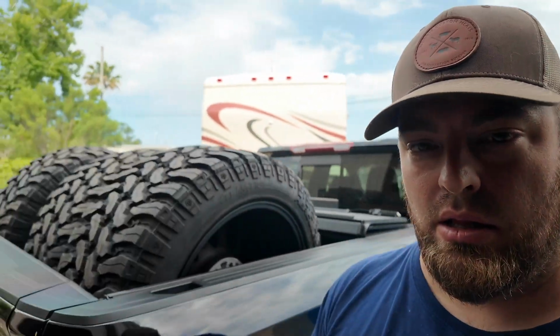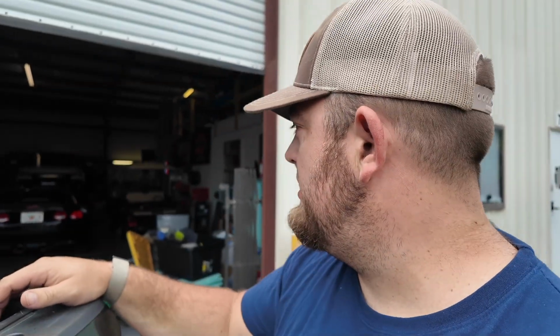All right, guys, we are back. We need to get these suckers unloaded. Let me roll out one of these real quick, and I'm gonna go put it up next to the truck. Not that it's probably gonna look weird, but I think it's gonna look really cool once it's on the truck.